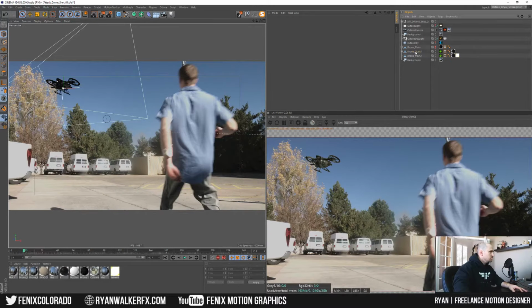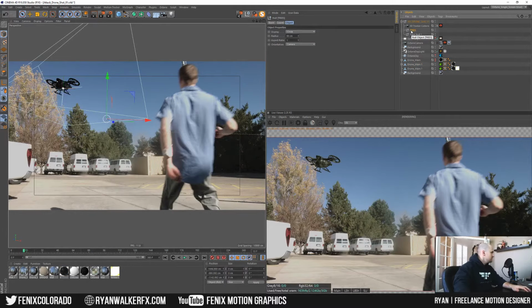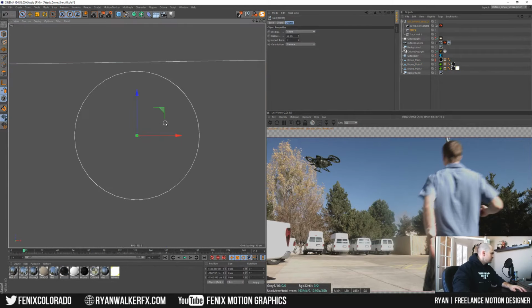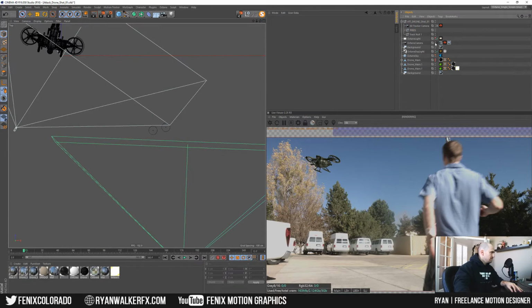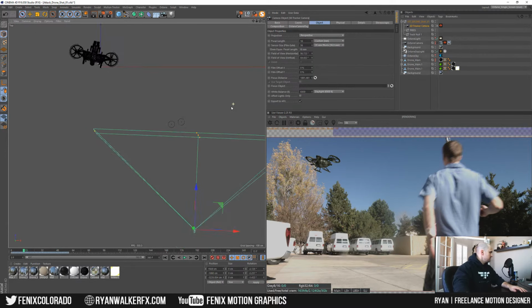Cool. So our drone is a little off. Let's find our trees null here. This is an old camera I was using. This is our new camera.